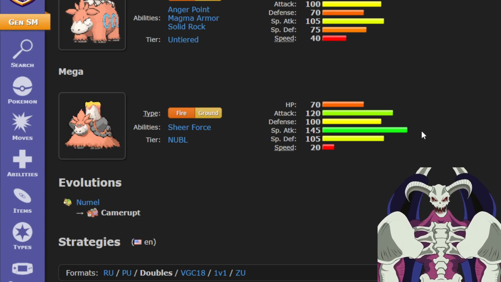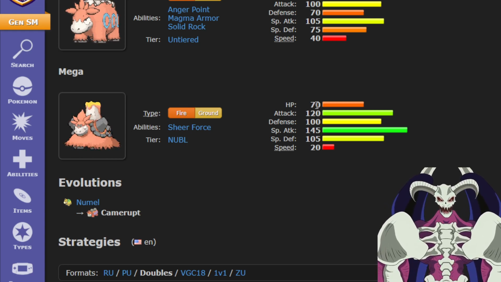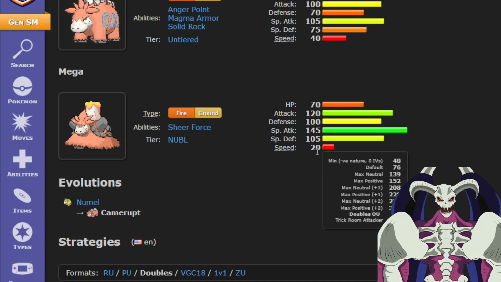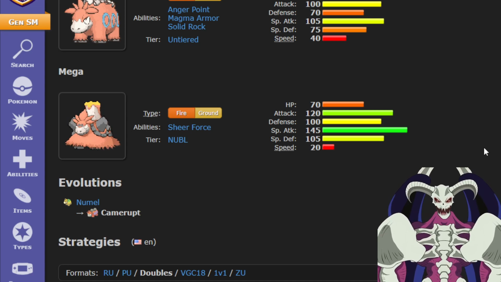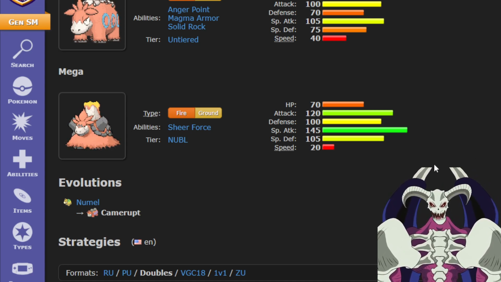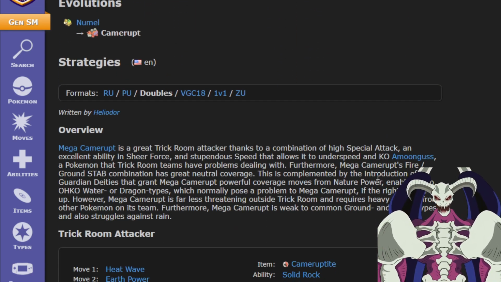And then your stats are really, really good. So you have 70 HP, and then everything else is above 100 except for Speed, which is what you want. Because here's the thing, Mega Camerupt isn't really that good in singles, but is amazing in doubles.